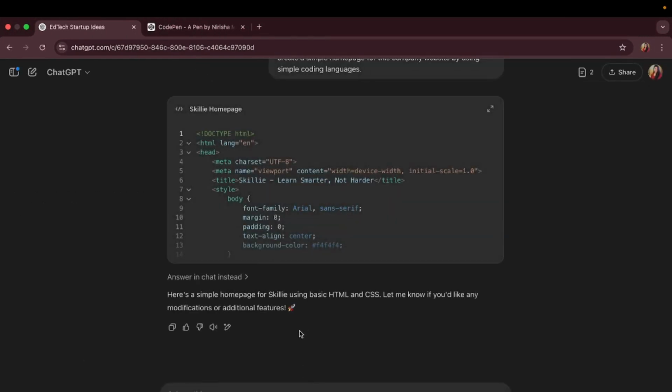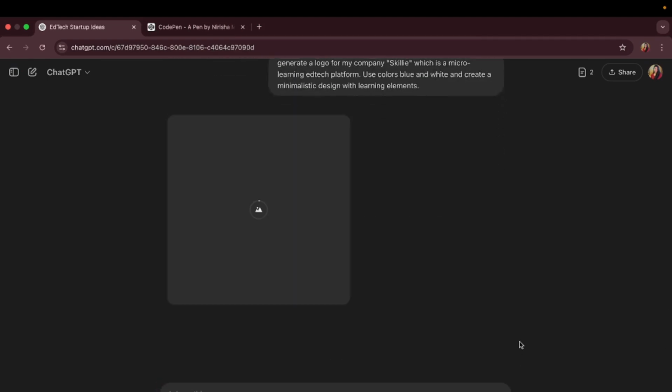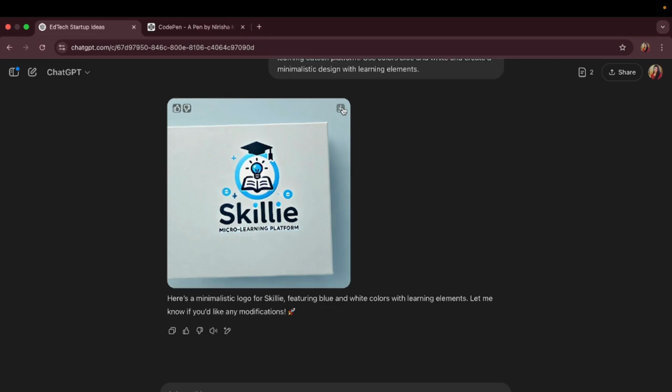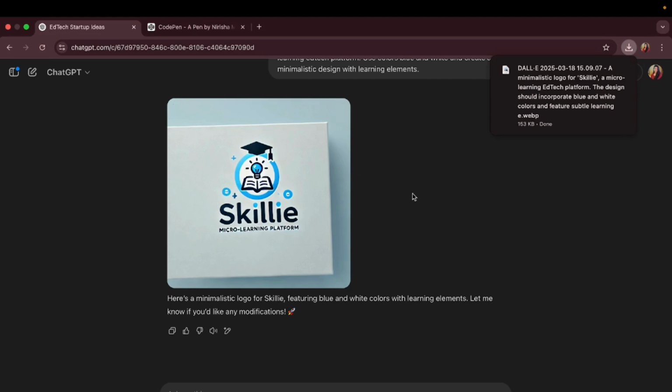And let's say now you would want to be a little bit more creative and generate a logo for Skilly, your company. So this is the prompt I'll be using. Now let's see what ChatGPT generates. Here you have it. It has generated a logo for your company, Skilly, and very surprisingly, all the spellings in the logo are actually correct, which is quite a good start. Now, as I mentioned, just like with text, you can also modify the image by giving a specific prompt according to your choice. You can also save this image with the download button.